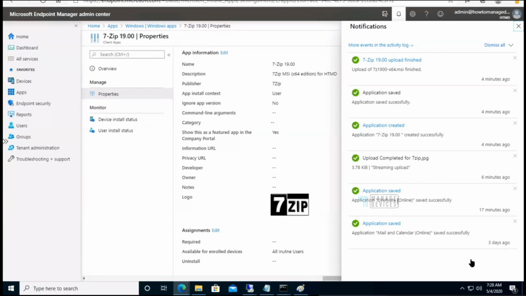Then the storage part will not be charged from the Azure end? No, you need to be clear. If you are using Intune applications and you have uploaded applications using the same method which I showed, that service is free with the Intune license.